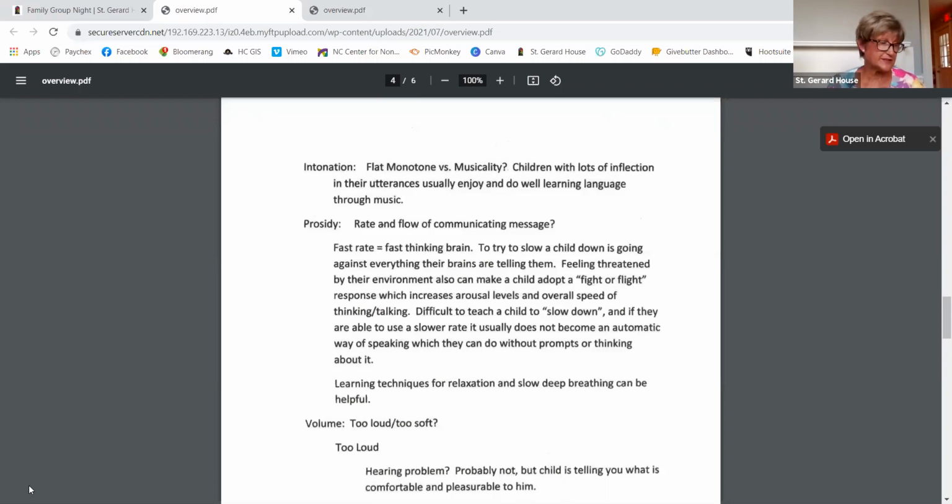Another thing we look for and listen for is volume. Are they real loud talkers, or do they talk very quietly? That can tell us a little bit about their hearing levels. It also can tell us a little bit about what's a comfortable volume level to them. And also, when a child is going in fast forward and everything is fast, a lot of times everything is loud because their whole body is just in that escalated place. So everything is overdone, and a child will just be too loud.